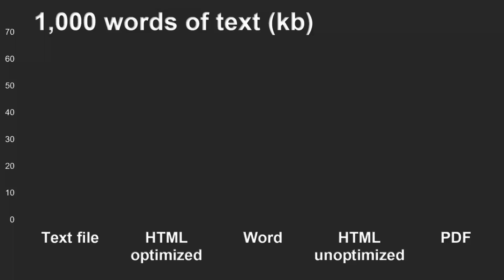So here's a model of understanding the weight of things, because we need to understand the weight of things in digital. We feel that it's in the cloud, that it's immaterial, that it's weightless, but it has a weight. And the less the weight, the better. Because when we're talking about zettabytes of data, etc., that weight begins to have a huge burden on the environment. 1,000 words of text.